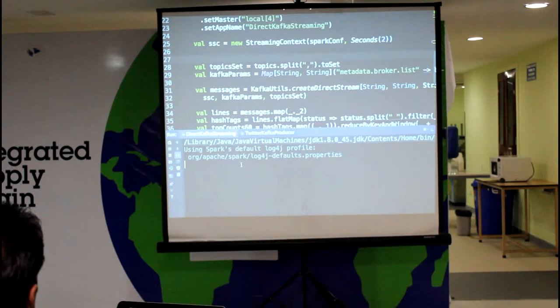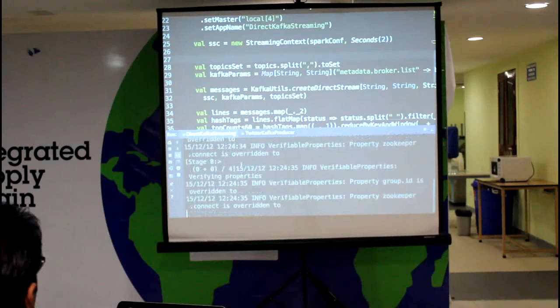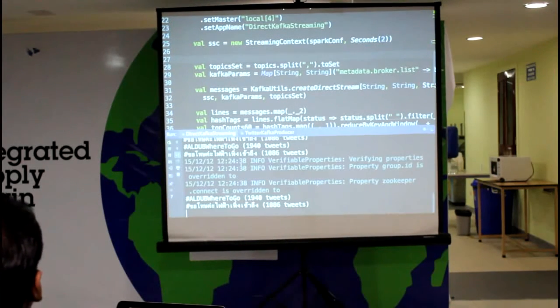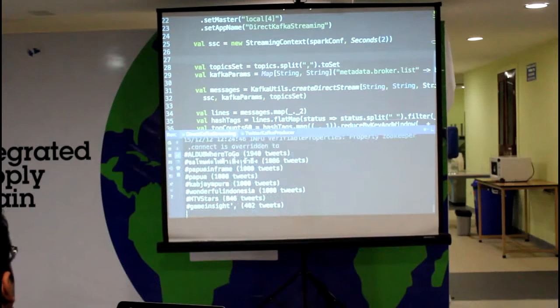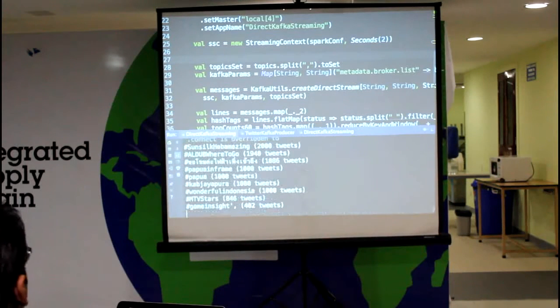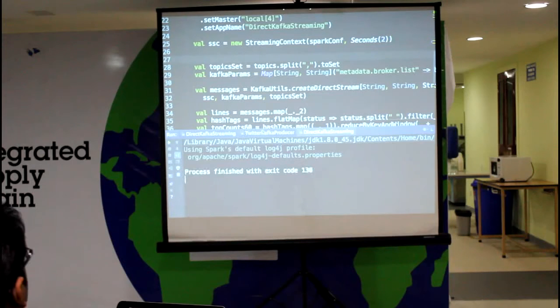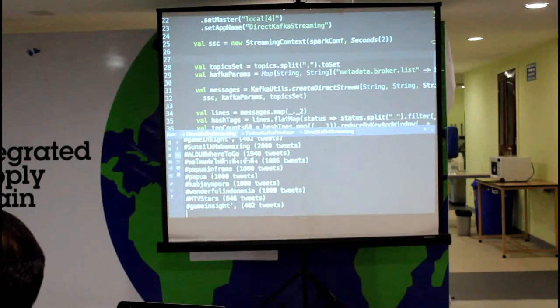There is a huge pile of data in Kafka now. As we are replicating each tweet 1000 times, we almost get every tweet count above 1000. So now if I kill this Twitter Kafka producer also, because we have enough data in Kafka, direct Kafka will keep on reading from Kafka and moving ahead. This will keep on going until Kafka says no more data. Even then you will keep on running, it will wait for my termination. Okay, let's stop this and we'll go to the code now.